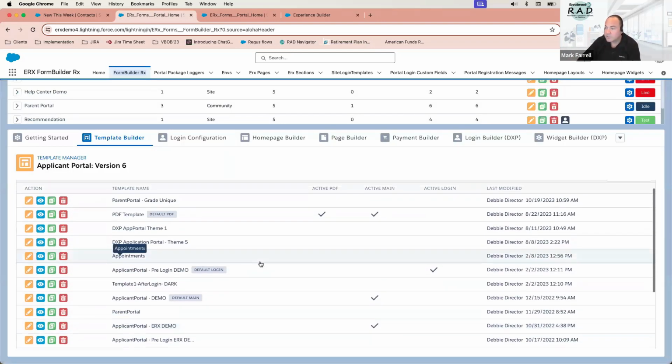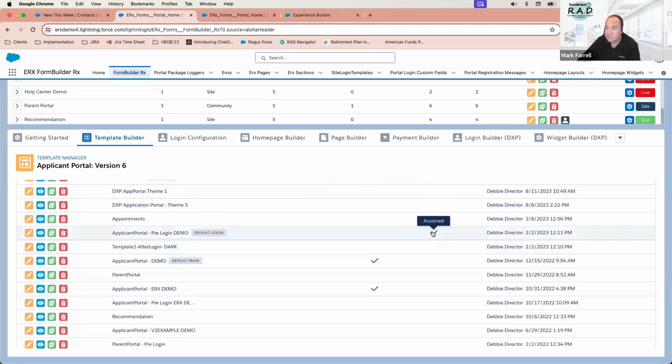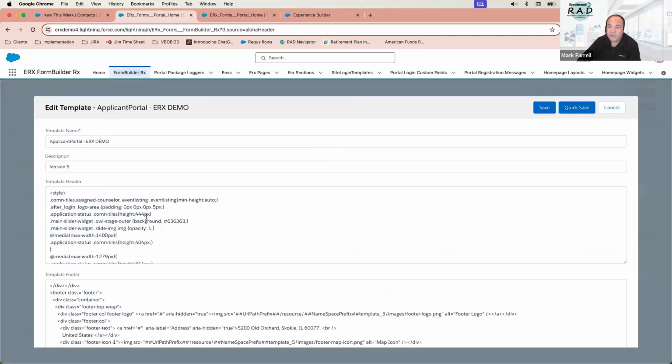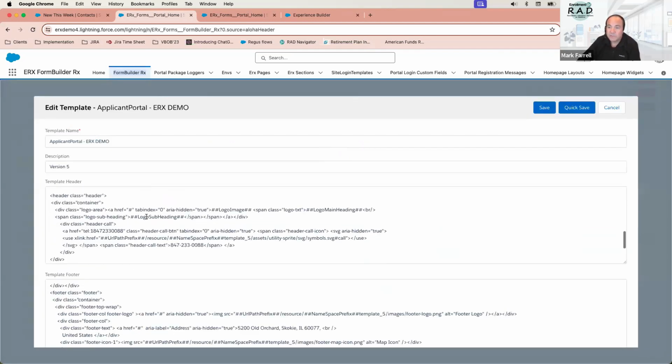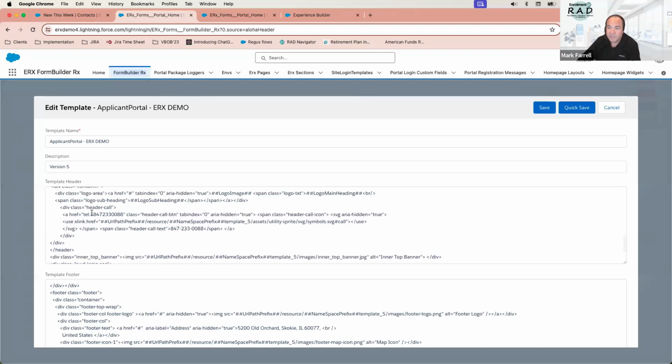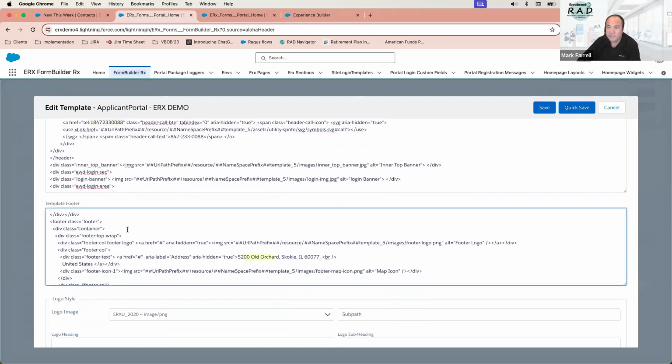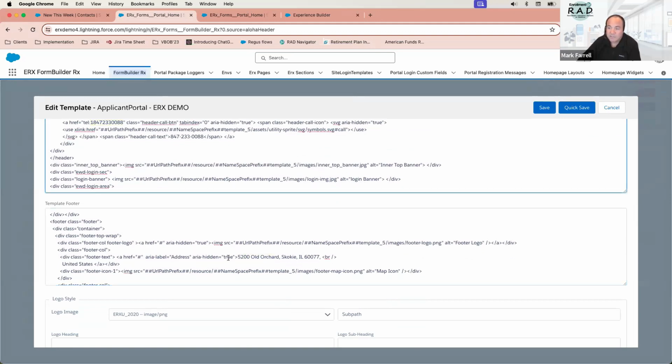But you'll see the checkboxes. These are my checkboxes for this portal that display which ones I'm using. If I click into any of them, you'll see I do have header and footer HTML code, right? But here I can update maybe the phone number that's in the header, or in the footer, I can do the email address or the mailing address. So I'm just updating pieces of information.